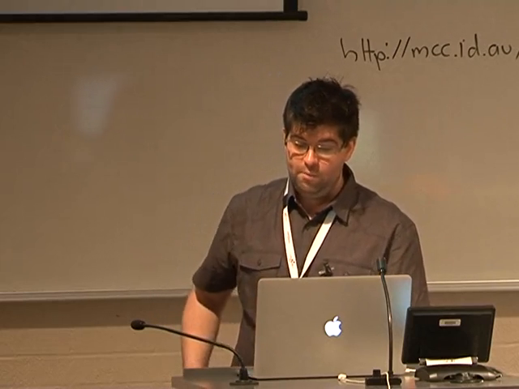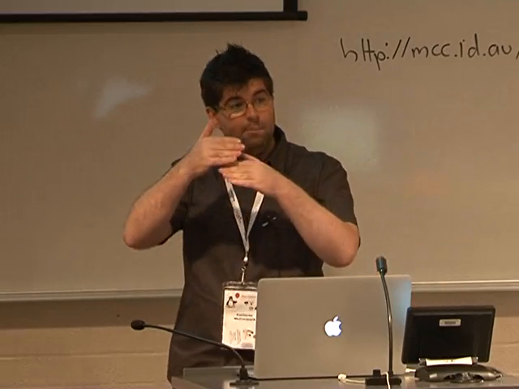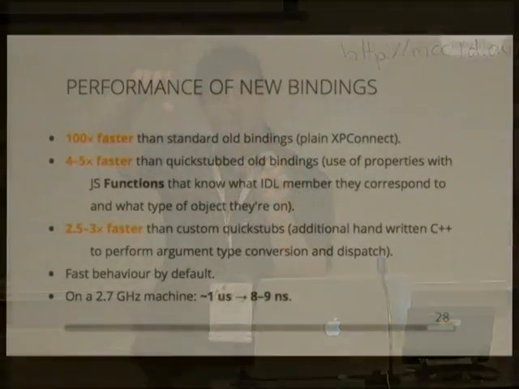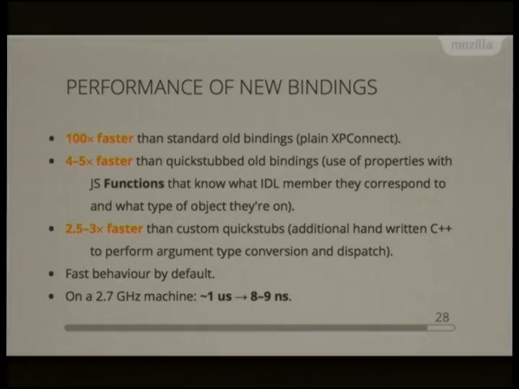So in terms of performance, this is the performance of the actual time doing the bindings code, which is all the time between calling the JavaScript function and getting into the C++. So that's looking at the JavaScript arguments, converting their types, making sure you have enough arguments, a lot about arguments, I guess. So basically, compared to our old standard bindings, which are the defaults which aren't optimized, the new WebIDL-based bindings are basically 100 times faster. So on a 2.7 gigahertz machine of Boris Zbarsky's, it took maybe 1 microsecond for the bindings of a very simple IDL attribute to run. And now that's down to a few cycles, so 8 to 9 nanoseconds.